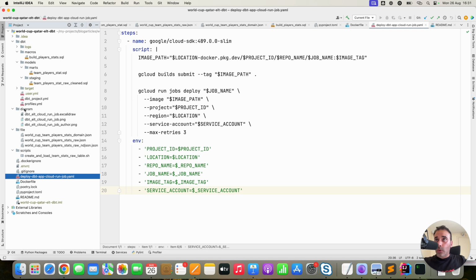We explained all the DBT part, and we saw that DBT is really powerful to apply some ELT pipeline and some transformation and reusable logic with macro, and we can separate, for example, some steps with staging mark and others. And then we show how to execute the DBT application from our local machine, and then with the Cloud Run job.